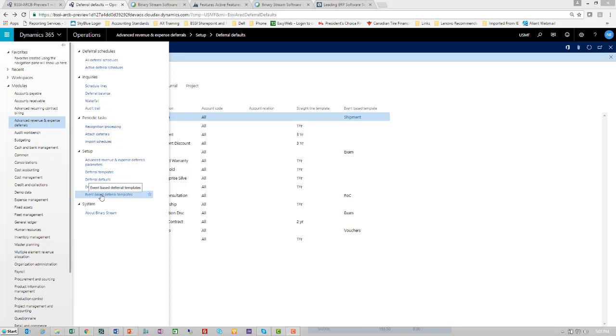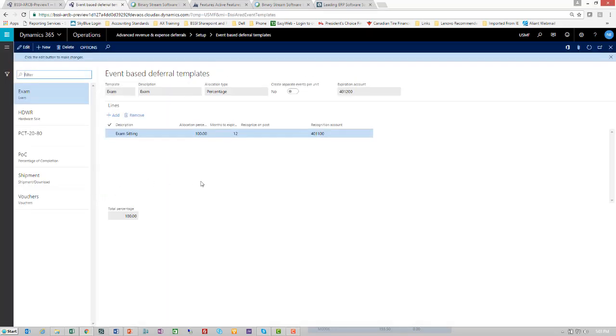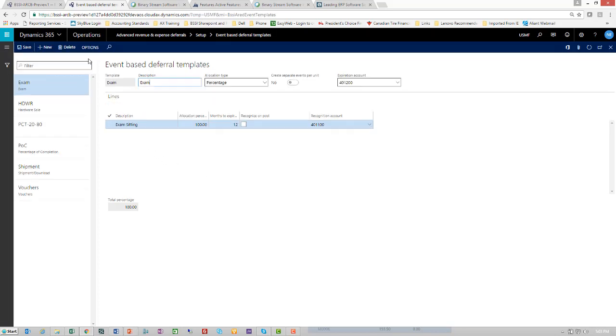If a user needs to use the event-based deferrals templates, notice that there's different ways that we can create these. We can do event-based templates based on variable amounts, a certain amount per milestone. We can do it based on equal amounts. It will simply take the full amount, divide it equally amongst the number of milestones that have been created. We can do it based on a percentage or based on a percentage of completion. As an example, look at this hardware. The customer told us that when they deliver the hardware, they want to recognize 50% of the revenue. When their provisioning is done, turning it on, making it work, 30%, and then the training, the remaining 20%.